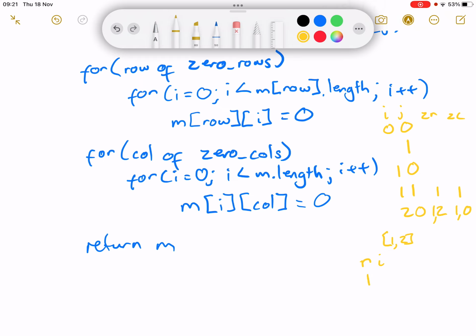If r is 1 and i is 0, then our new matrix is 1, 0 is 0, and then row is still 1, so 0.